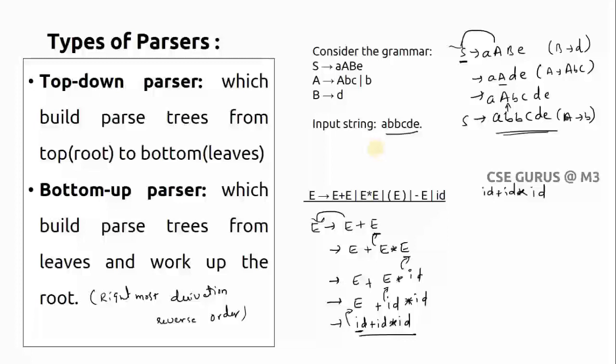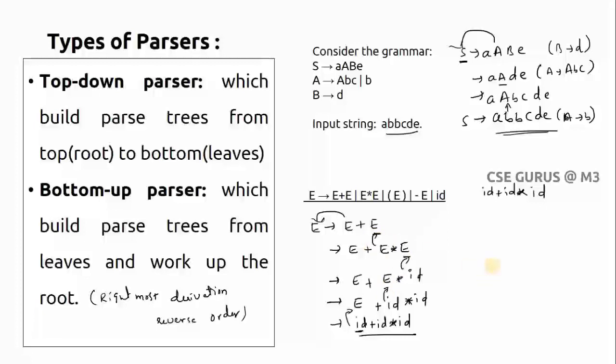This is what we call bottom-up parsing. So like this we can have bottom-up parsing. Remember this point, this is rightmost derivation in reverse order. And some terminology we need to remember here. If you see, each time, let us suppose if I take in reverse, your id is replaced by e. Is that right? So your id is replaced by e. Here this id is replaced by e, here also, and here e into e is replaced by e.